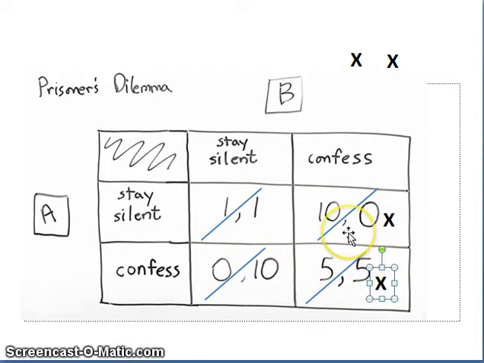Now you need to look at, based upon what prisoner B does, what is it that A should do? We're looking at this left-hand side here. If prisoner B stays silent, prisoner A has the option to stay silent also, which would be to get one year, or they could confess and then they would walk away. Obviously it would be better for them to confess than it would be for them to stay silent.